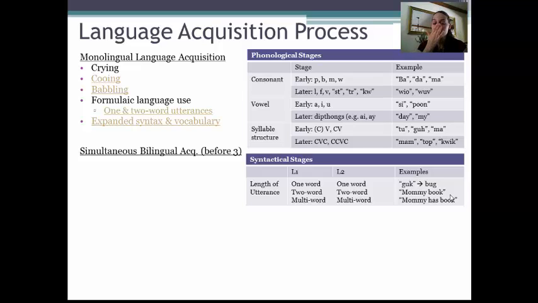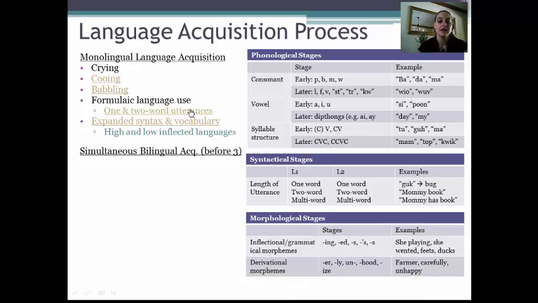So what they have to do in order to understand the sequencing and the slots in which each word goes is they have to start developing the idea of the relationship between an action and an object, and the order in which the action and the object go. So this order processing, this understanding of which words come first and what types of words are they, is the beginning of that expanded syntax and vocabulary. I'm going to play you a clip to show you what that would sound like.